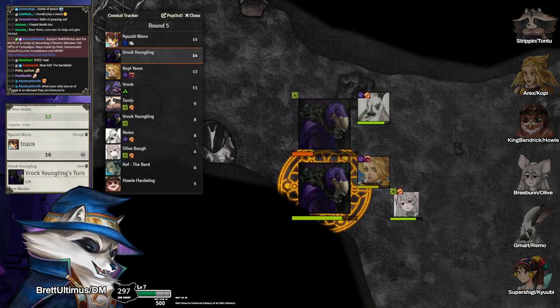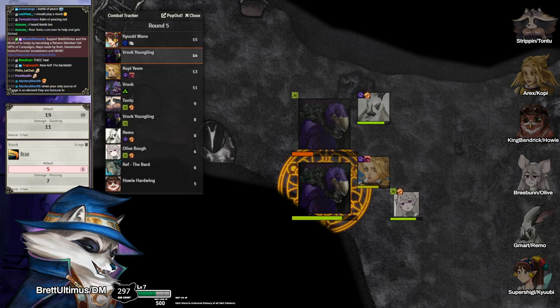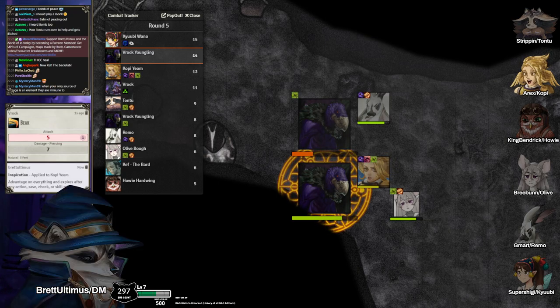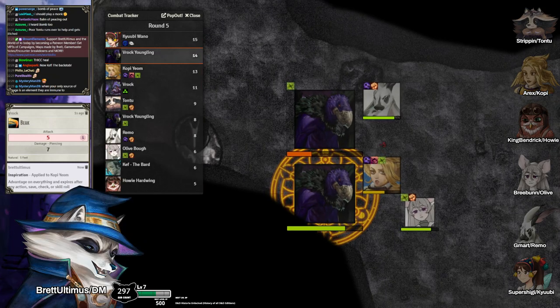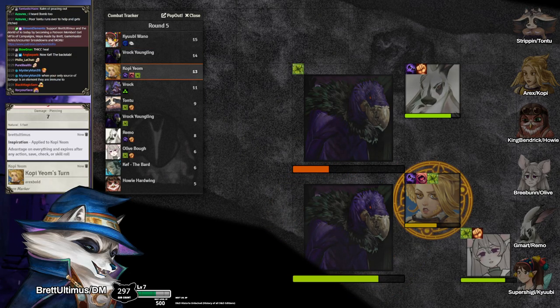Okay. Yeah, just gonna go ahead and continue attacking Kopi. Hits and a critical miss, which will allow an inspiration to Kopi. Dealing a total of 5 points of damage. Kopi.